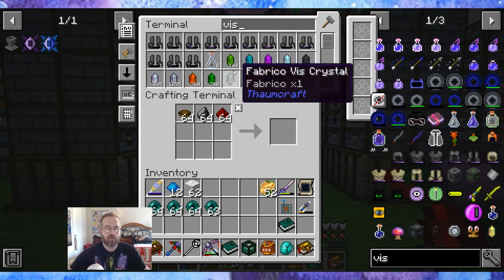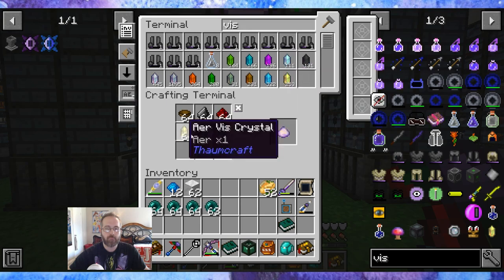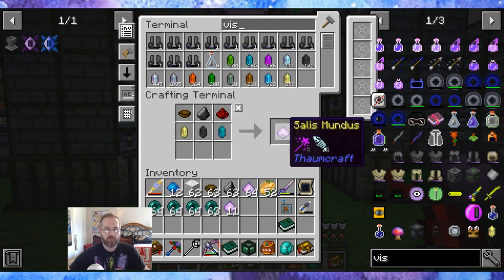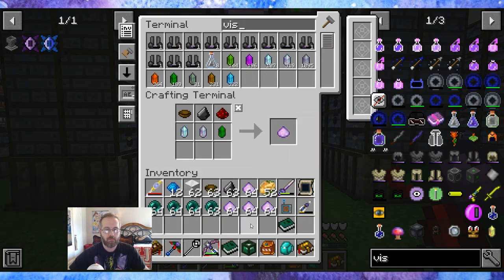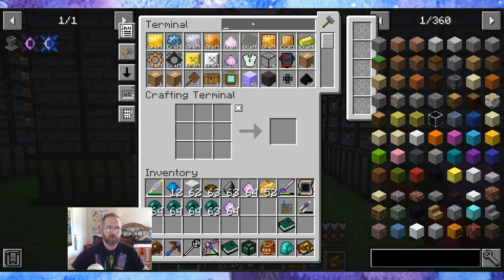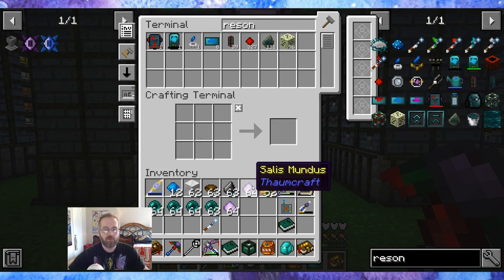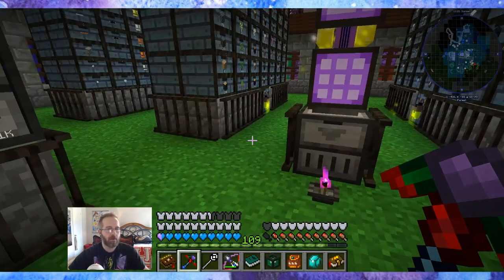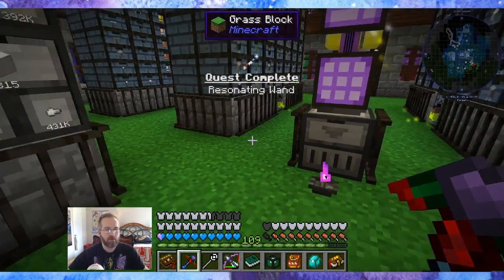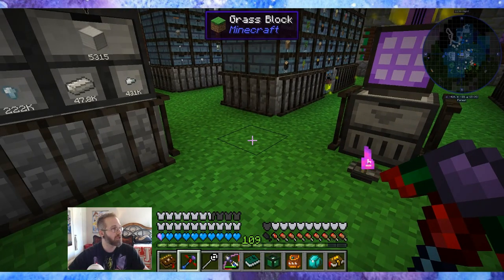V. Nope. There we go. Give me stacks. There we go. And then let's see if I can just make this in the crafter. Resonating rod. Resonating wand. Okay, I guess I can just make it in a crafter. That's good to know. I'll put the Salus Mundus back up, and I'll put these up. And we'll call the first episode of two right here with the resonating wand. So thank you for watching, and tune in tomorrow.